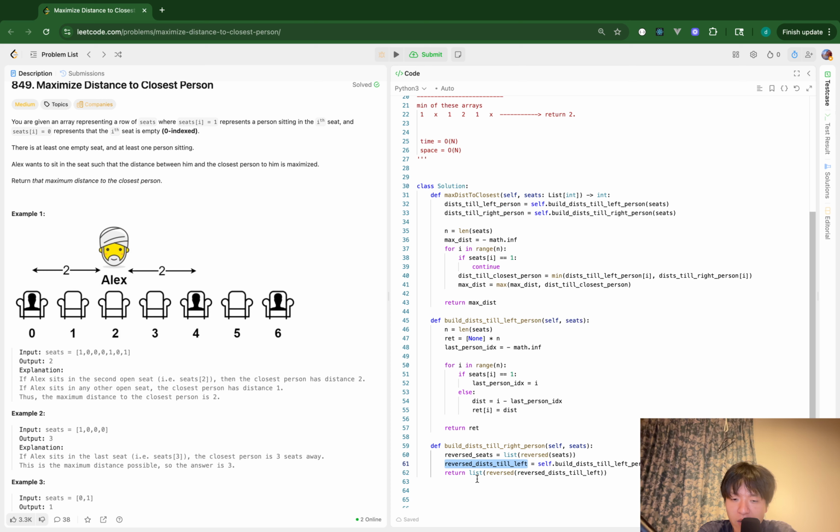Oh, actually, I can just reverse it. Yep, I can mutate this array because this is newly created in the build distance until left person method. Okay. Let me say this is right.